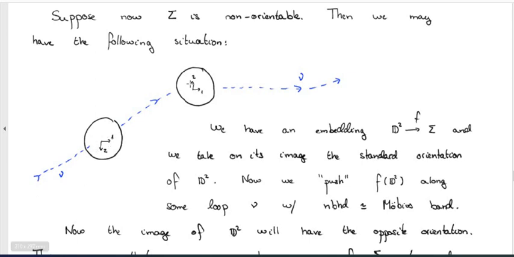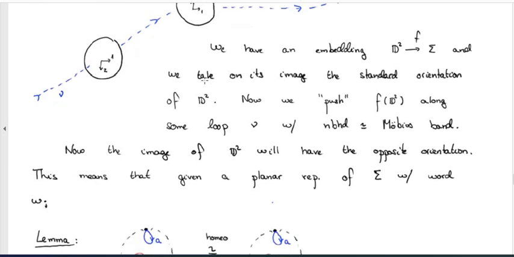And this tells me that it doesn't make a lot of sense to talk, of course, in Sigma, about orientations, but this means that when I do this procedure of deleting the inside and gluing, it doesn't make much sense to talk about what the orientation of this circle is. So that, as we'll see in a second, will give us a lot of flexibility.